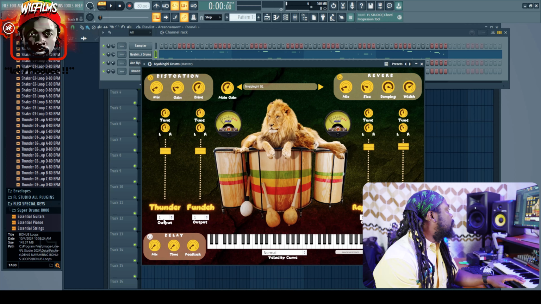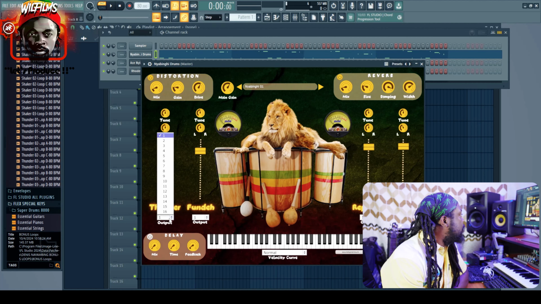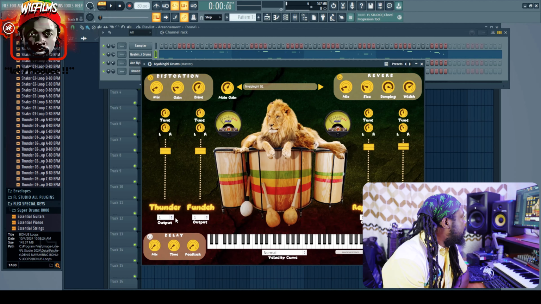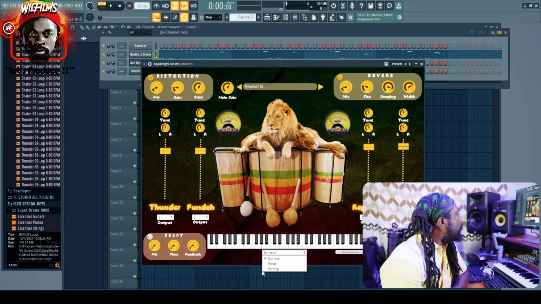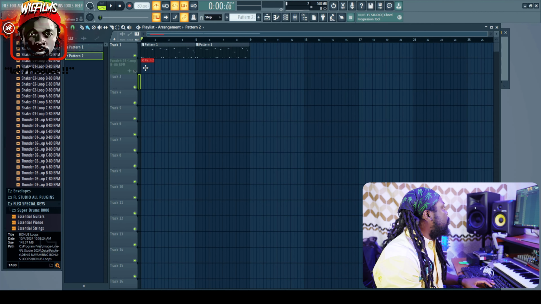And there's also MIDI input and output. You can load it to your DAW, whatever the DAW that you're using. But meanwhile I'm just going to leave it here. And there is also velocity: normal, weak and strong. So it depends on what you're doing, you can choose it. I would leave it on normal, just like that. So let's say you want to lay something.